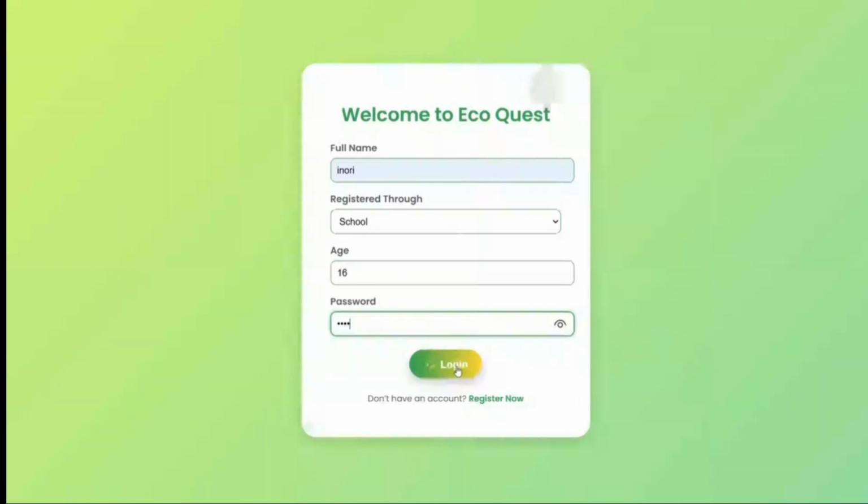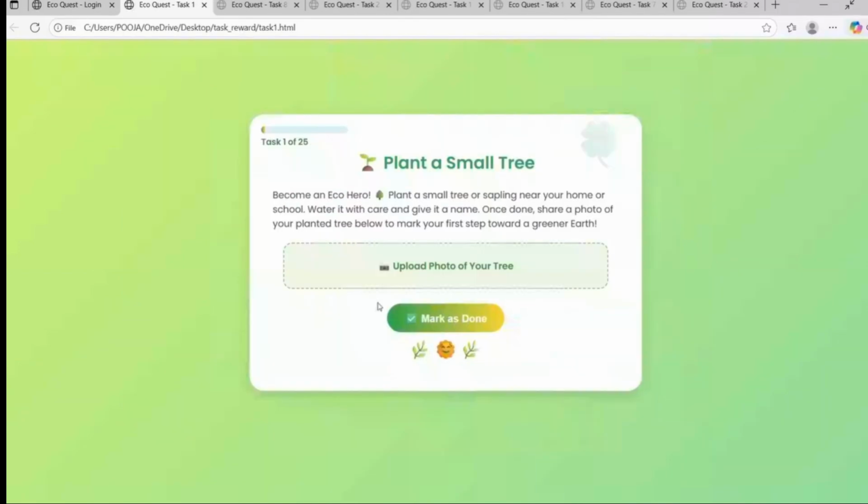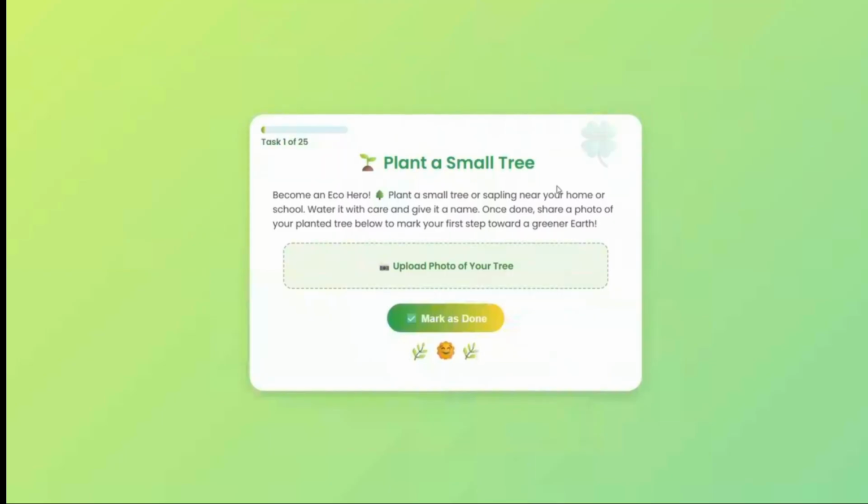After login, as we see here, there are small tasks for the users, and here are basically the first 25 tasks. Here is the task bar, which shows the user's progress, how many tasks he or she has done. And here is the first task, which is so simple: plant a small tree.